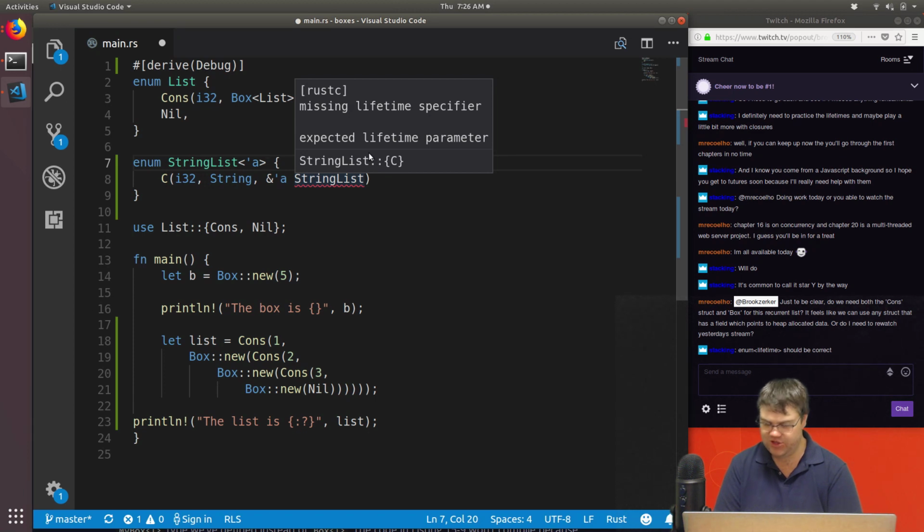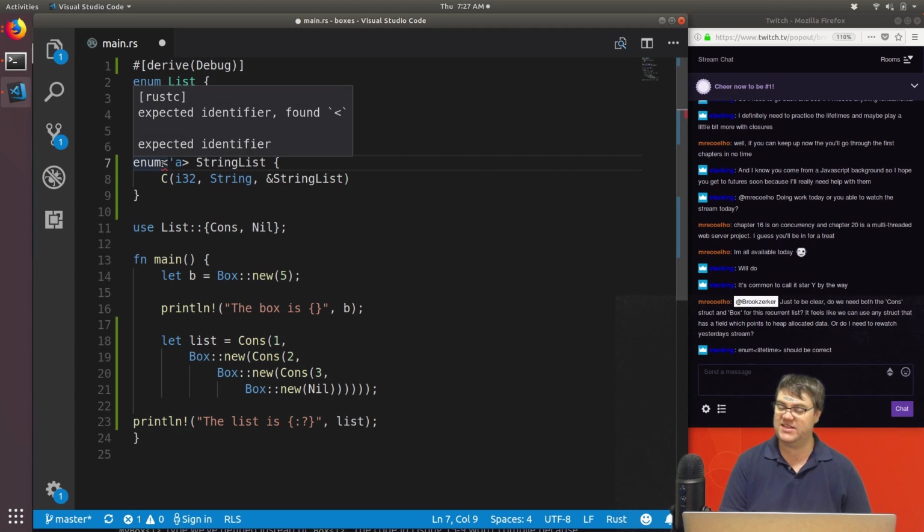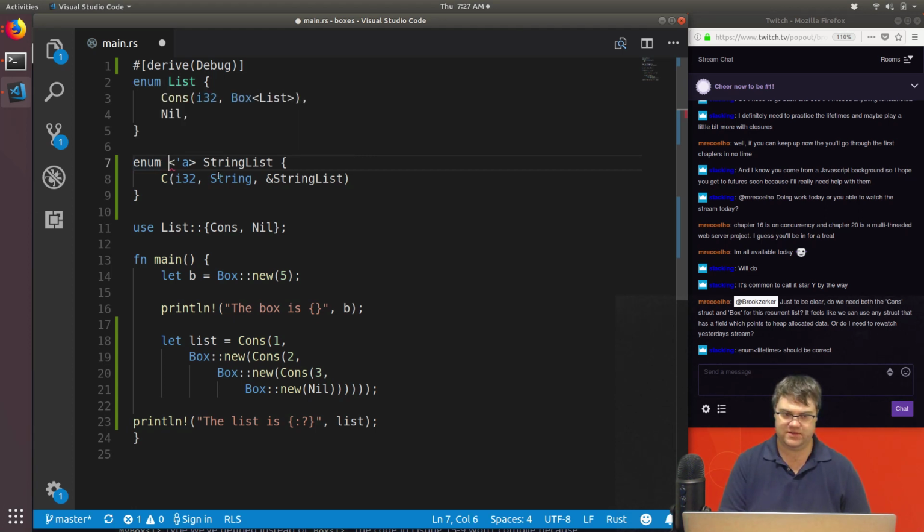The enum lifetime should be correct, but it was yelling at me. Okay, so if I go back to this where it's yelling at me about that, and I come back here and I say enum A, like that. Expected identifier, found that.